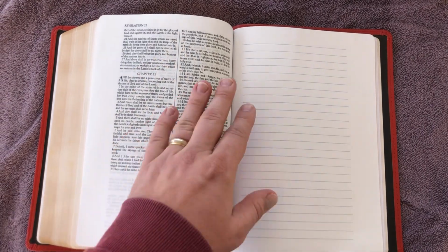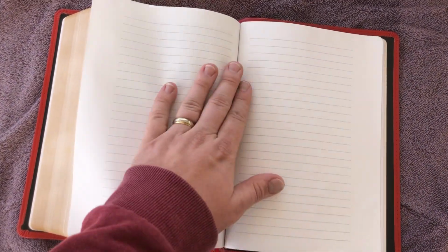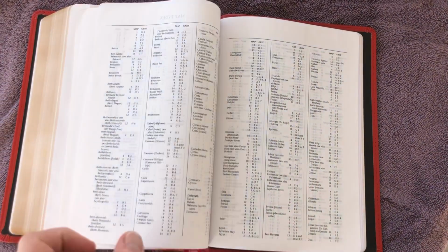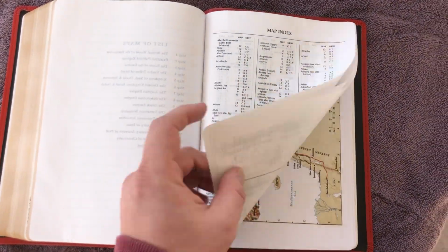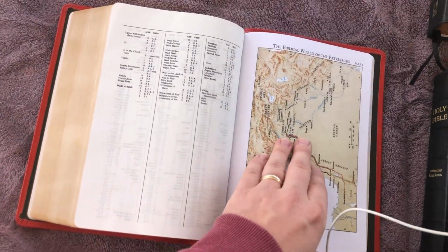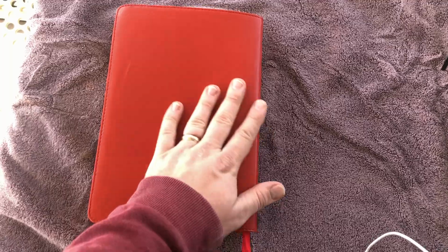Here's the end of Revelation 22. You have your standard blank page. Then you have 7 front and back, 14 blank pages total of more lined paper to write. Then you have your index to the maps, which is on the same Bible paper, which I appreciate. Then you have your maps on non-glossy cardstock. Sorry, forgive me for the wind. Let me try to move here. And then that's it. You have your back liner and back cover.